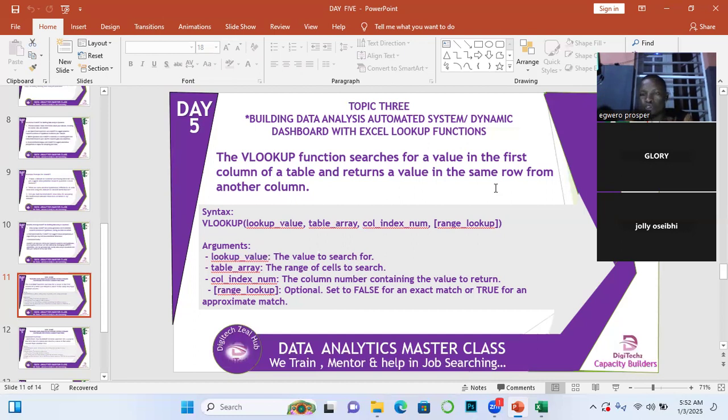And the strength of the graphical model over the tabular model is that when you present your findings with a graphical model, you can easily identify your trends, your patterns, and your outliers compared to when you are using a tabular model.